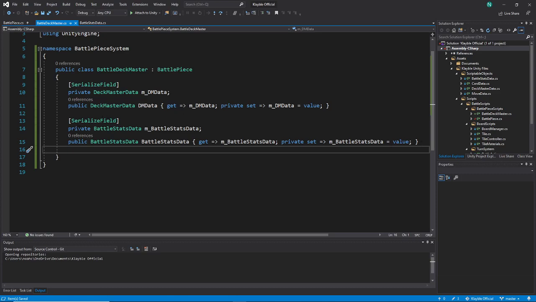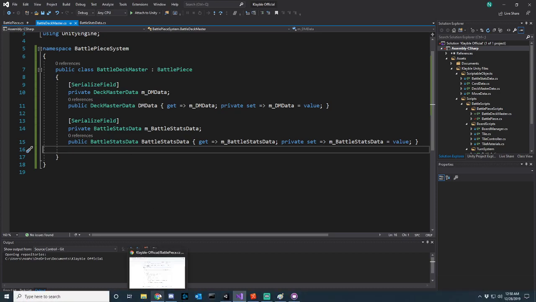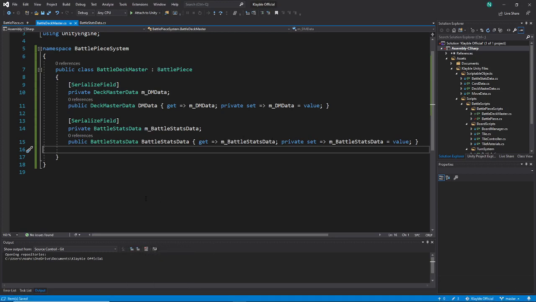I'm almost tempted to make battle stats data a public struct, and then create an instance of it. Never mind, no, a struct wouldn't work at all, because a class is better than a struct for that, because the type is more relevant to me to duplicate a bunch of them and mess around and have fun stuff like that.